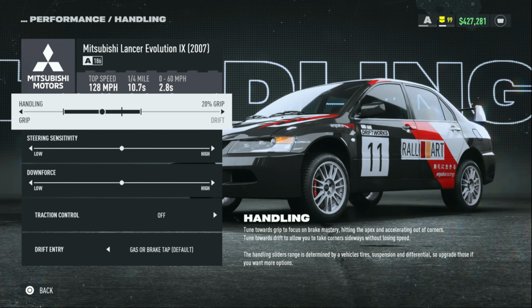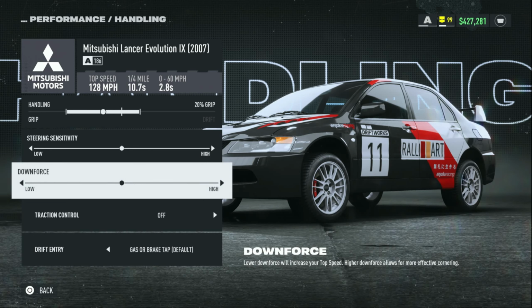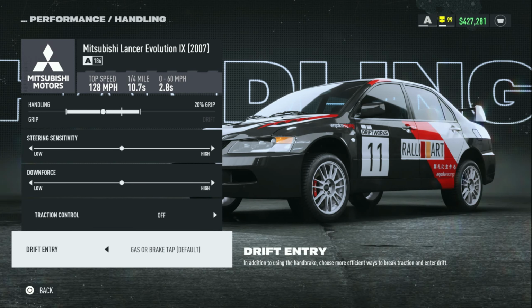The handling is 20% grip, as mentioned earlier, steering sensitivity right in the middle, and the downforce is right in the middle as well. Traction control is off, gas tap or brake tap is our drift entry for now, but you can use just brake tap, which I recommend. Sometimes I like gas tap just because in the dirt, it doesn't really want to initiate as hard sometimes with brake tap, so sometimes I just use both to make sure the car whips around. It's not as touchy as gravel and on-road, so I sometimes use them both at the same time, because I'm usually always in a drift or boosting out of one.